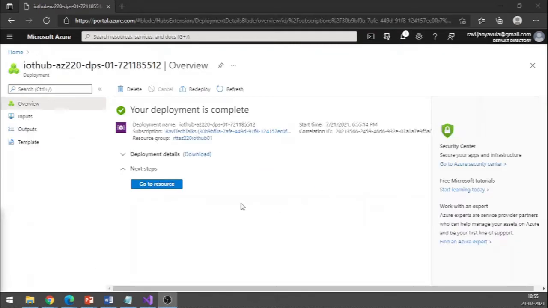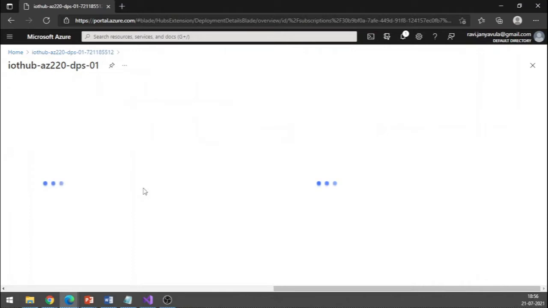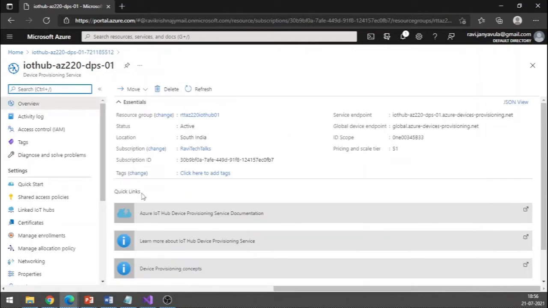Once the resource is created, just go to the resource. So this is our device provisioning service. As I have mentioned previously, this service endpoint is nothing but the registration URL that we will be using at our device level. And as I mentioned about scope ID, which is required for the registration, this is our scope ID.